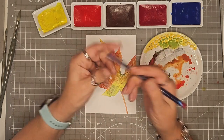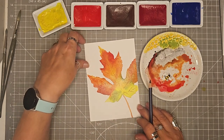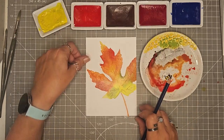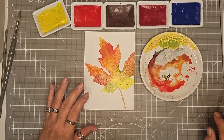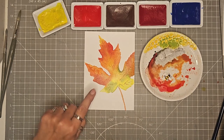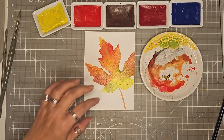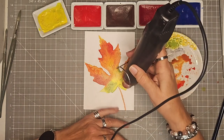So that's where this Inktense pencil came in really quite nicely before, but sadly I did it after the paint was dry. I think this is much better doing it while the paint is wet, to be honest. I think that is a lot better. So I need this to dry. That is really quite wet there. Well, let's dry the bottom bit and see how we go.